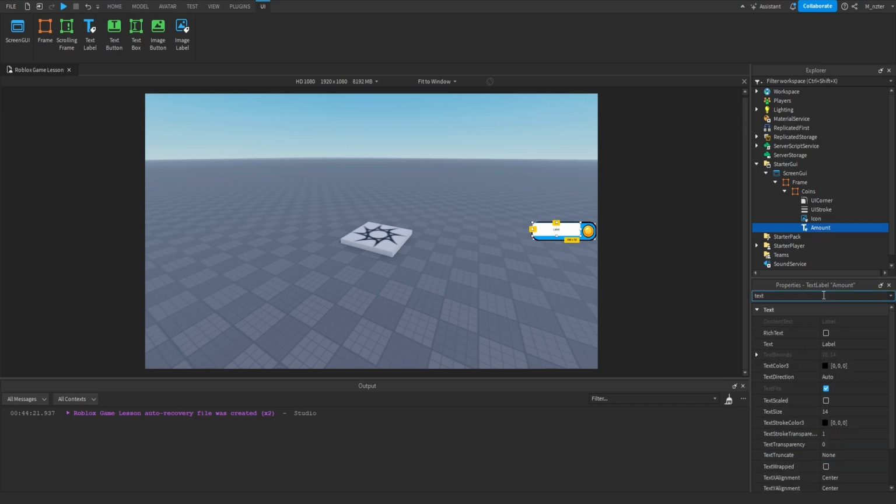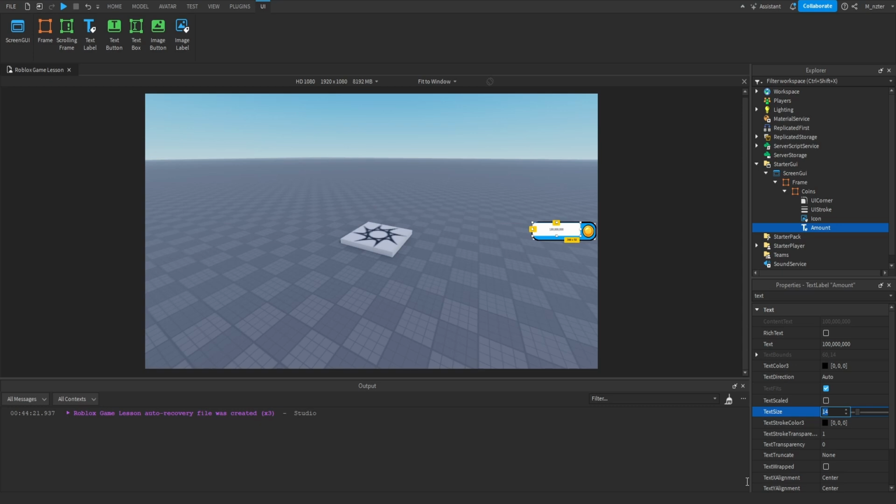So now that we've created the amount text label, the next thing we're going to do is first adjust the text of this from saying label to saying something like 1 million, for example. That's just a very long number, or we could even say something like 100 million so that we can see what our text label will actually look like when the player has a large amount of coins. And now the next property that I want to update is the text size, and we want to make this a little bit larger. Now remember how when we began creating this GUI, I said that there's going to be 2 core principles when it comes to using our scaling method and creating our GUIs.